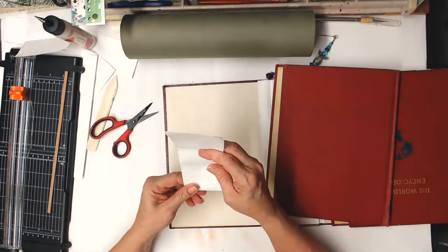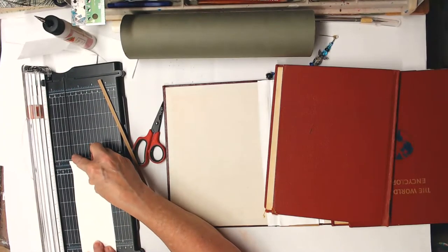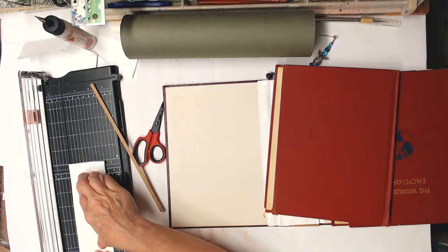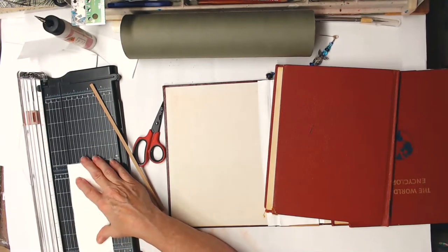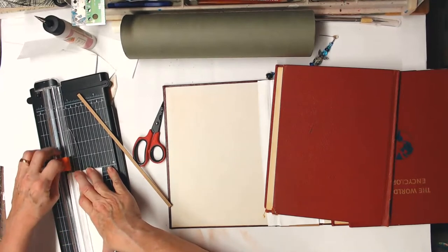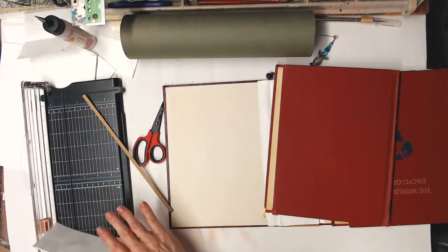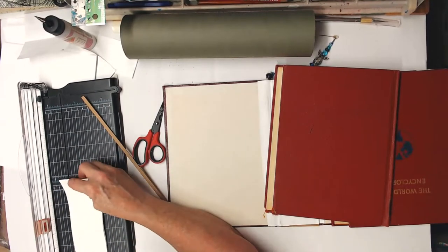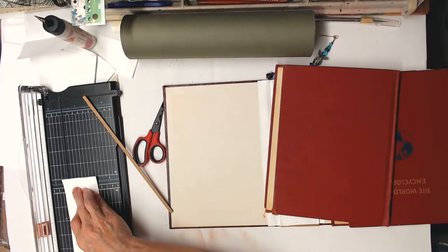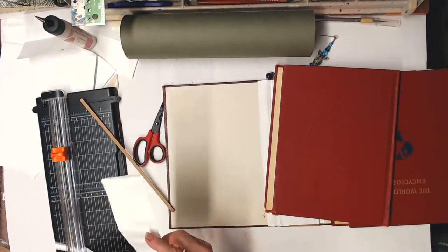Okay, now this is not straight, so I want to straighten it out. It'll be easier to use if it's straight. That side's fairly straight, but not completely, so. Okay, and now I'm going to turn it over and I'm going to cut this side straight, or at least relatively straight.